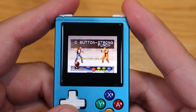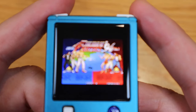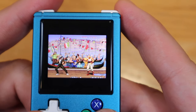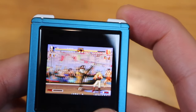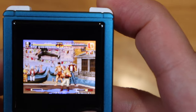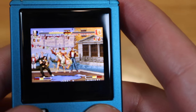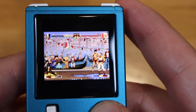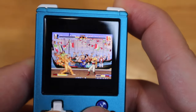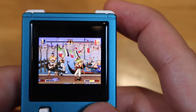This is King of Fighters 94, and there's no lagging whatsoever. Let's see how well the game performs on this emulator. It all seems good so far. King of Fighters does take a lot of memory, but for the RG Nano it's not a problem whatsoever. I missed the times when you could gather your energy in King of Fighters 94 — let's try to do a special move. I did it! But it was quite challenging.